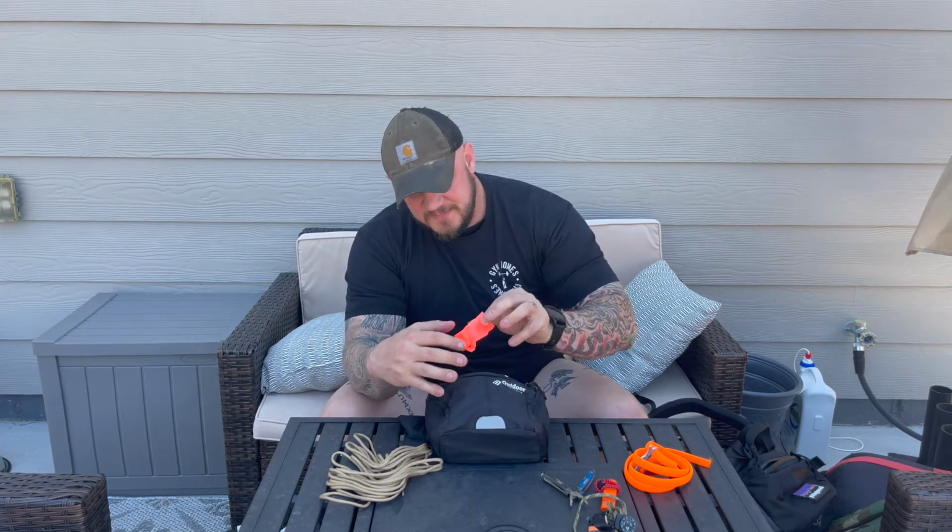Another thing we have, flagging tape. When I was working in the logging industry, we used to use this to mark trees. I just ripped a bunch of it off and folded it. What you can do is mark your trail, or you can put this on a high stick and put a couple of these on there. The universal signal for distress is three things, right? Three lines, three X's, three anything. Put three strips of this. If the wind blows, hopefully somebody will see it. If search and rescue is out there, they know what that is. They know what they're looking for, okay?